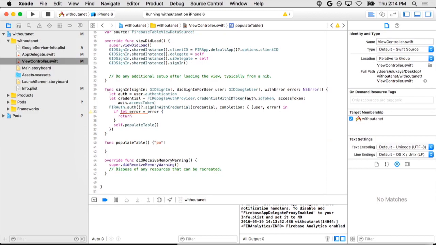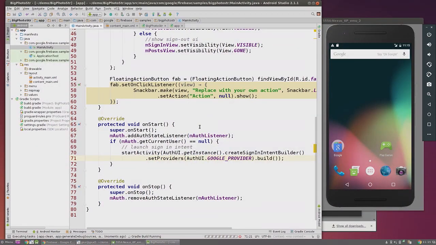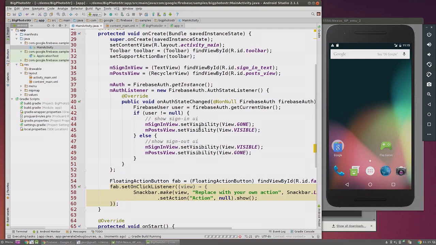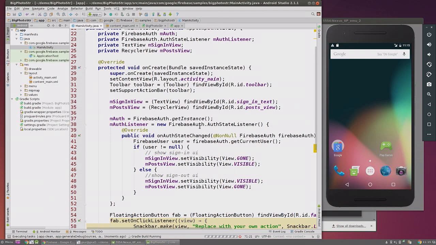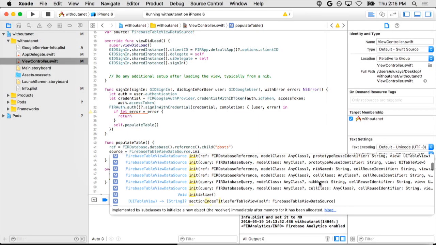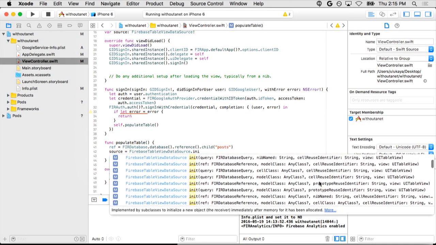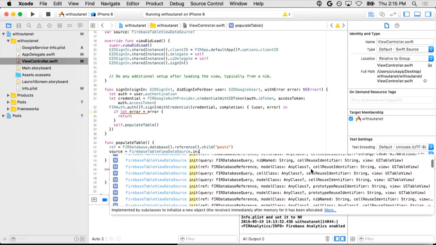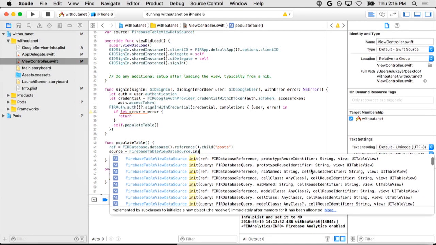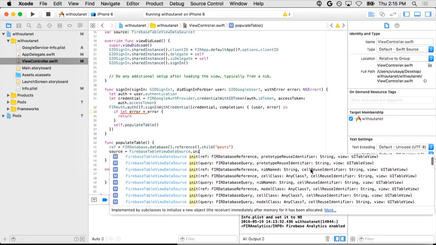So you can see what Ibrahim was doing there was getting the database reference. Now, if you've used Firebase previously, you'll be used to doing new Firebase, pass it a URL, and it's going to pull from that path. Underneath, the same thing is happening, except because there are so many products in the new Firebase, so many little features, we use a config file. That first thing that was downloaded, the Google Services JSON or the Google Service Info plist, contains that URL. So when you call FIRApp configure, or actually on Android it's done automatically for you, that information just appears. So you don't have to specify the database URL.